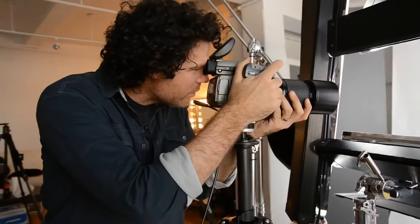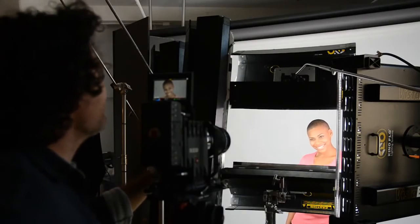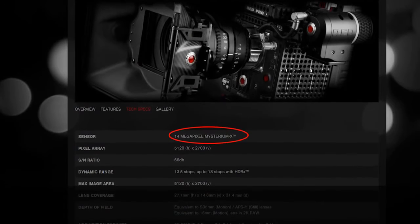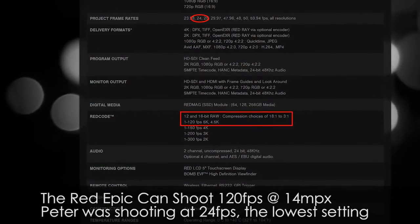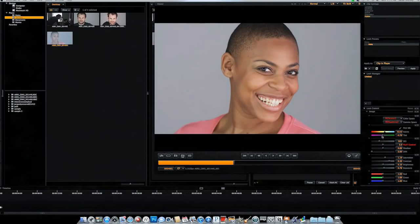What I normally shoot is a Hasselblad H3D22 and we wanted to compare the files from that to the Epic's, so having a Red Epic come into the studio to play with was awesome. We're also shooting this on a Nikon D4, which is a 16 megapixel camera, just to put it in perspective. The Red Epic shoots 14 megapixels per image and does 24 images per second. In the past, even with HD video, you were left with a really small image that was not printable. Now you can just go bonkers — and the other amazing thing is it's all raw. You can change the exposure, change the white balance, tweak it any way you like after you're done.